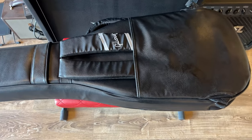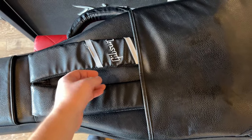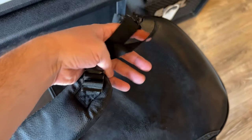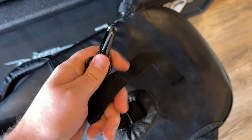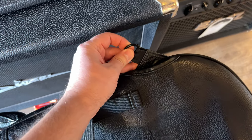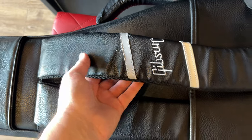Here's the bottom side of the soft shell case. You can carry it by hand or you can take out these straps and carry it like an actual backpack. You have to attach them using these and they're pretty solid. They're made out of metal, so they're not gonna break like any of the plastic stuff. This feels well stitched as well. So overall, this is an amazing soft shell case.